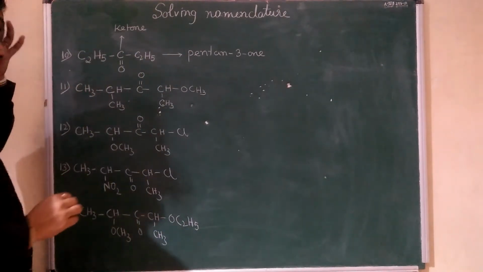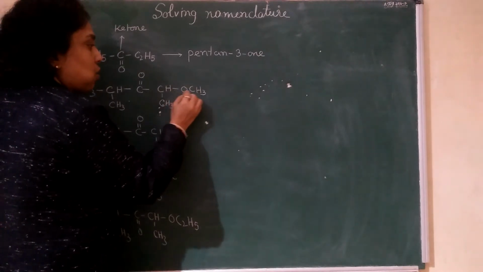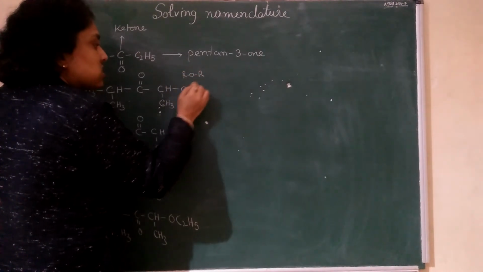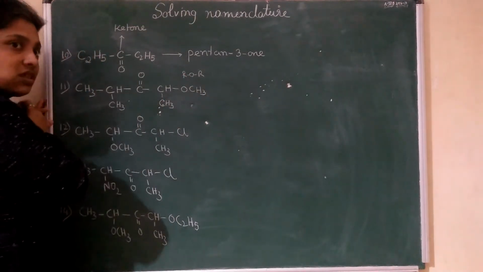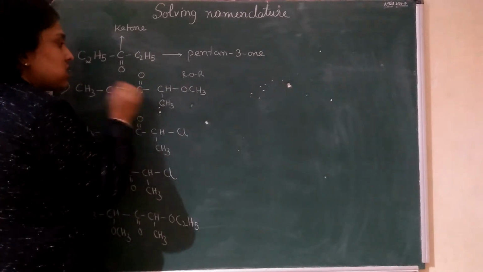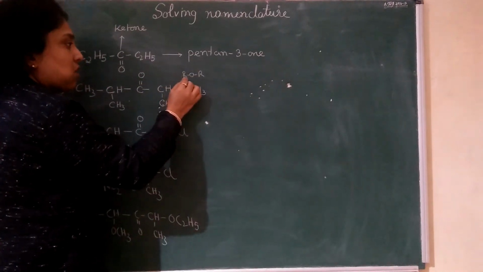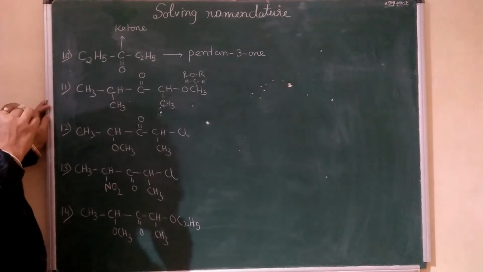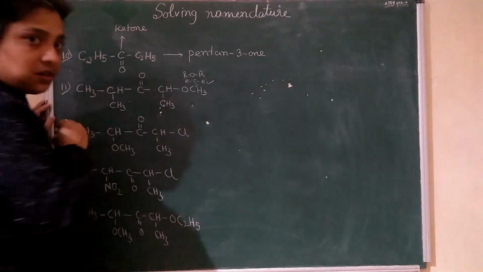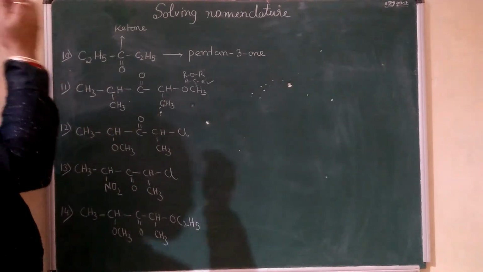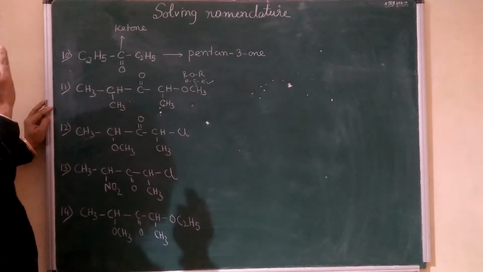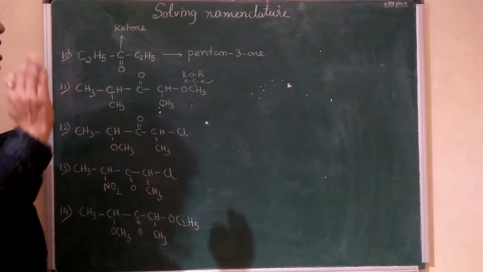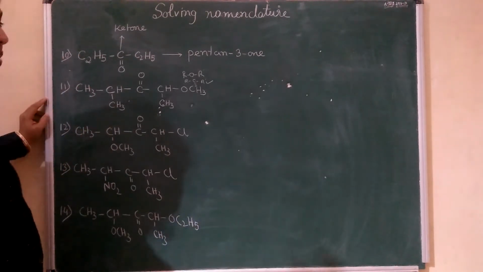Next one, see here, methoxy. OCH3, which group is it? It is ROR. So this side is OCH3 and this side is the longest chain. Now in this longest chain a ketone is also there. So there are 2 functional groups. One is ROR, one is R double bond O R. Which one will get first priority? Ketone will get first priority. The priority list is there in your book, try to remember that. Always remember, carboxylic is the first priority, then the ketonic or carbonyl group, then alcohol. These come in the first group.